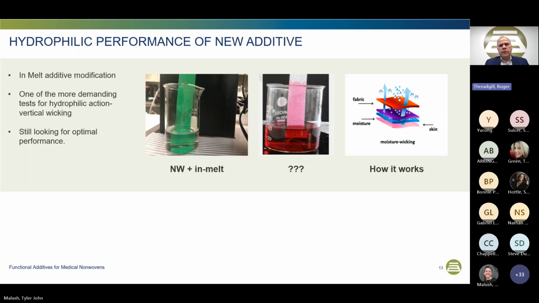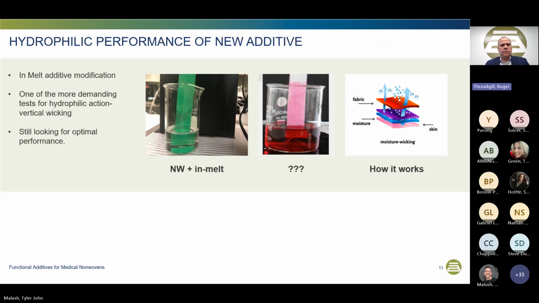we'll look at the third transport property. So we've looked at absorbance and we've looked at wetting. So our pictures are a little skewed in this slide, but we are comparing the attribute of that nonwoven with 2 end melt additives to wick the liquid or generate some sort of capillary action and transport the liquid through the textile. And I think this is one of the more demanding tests. And as we can imagine, it's a pretty useful attribute to have in a nonwoven, this ability of material to wick water up through the specimen. And as these demands increase, the technology is trying to keep advancing to keep pace and provide even better performance at lower cost while still meeting the requirements in our technical fabrics landscape here in medical.